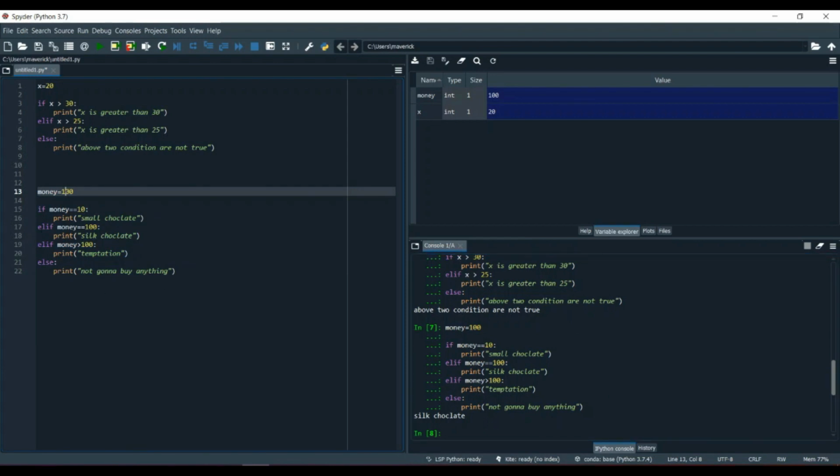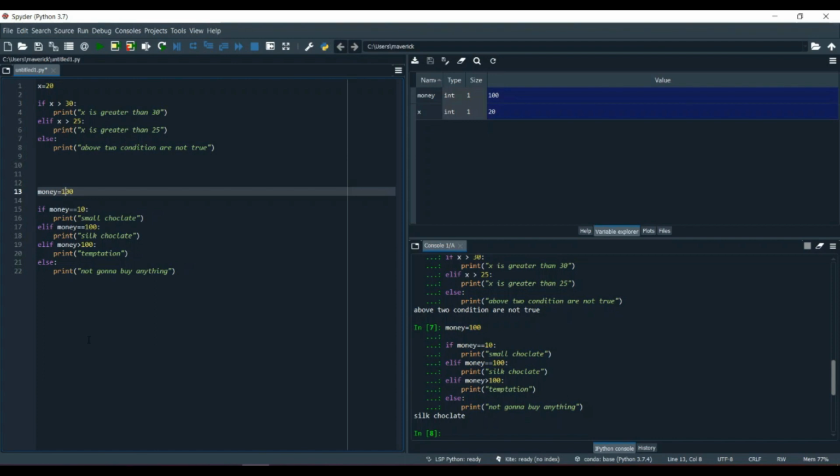Now in these kinds of cases, where we have lots of conditions to put down, we use the elif statement, and we can compare the statements. If you have studied Java or C++, then you have seen the switch statement cases over there, where they create lots of cases. If you are a beginner and haven't studied any programming language, then don't bother, skip this part.